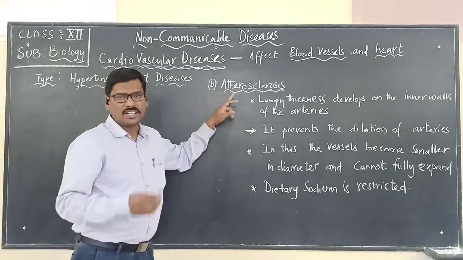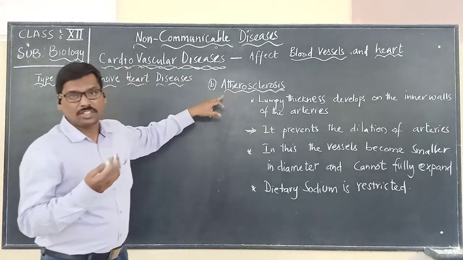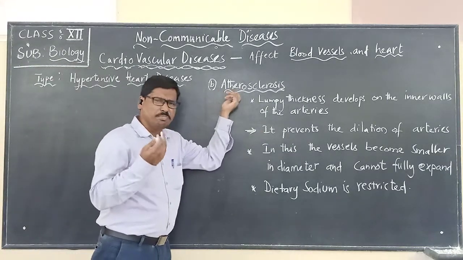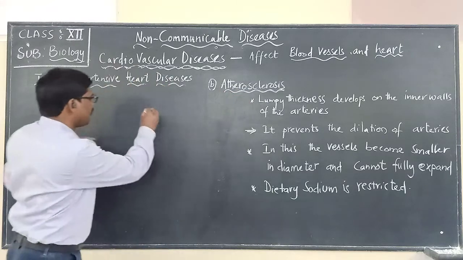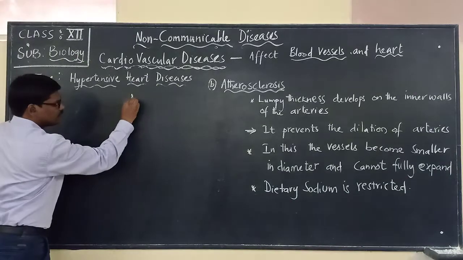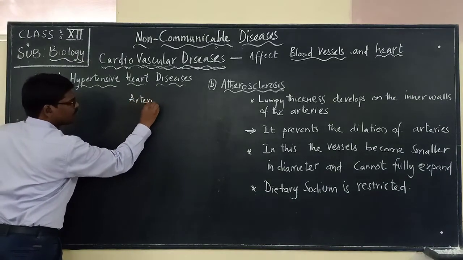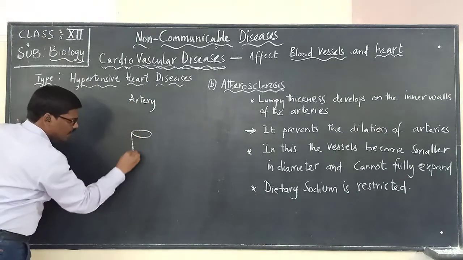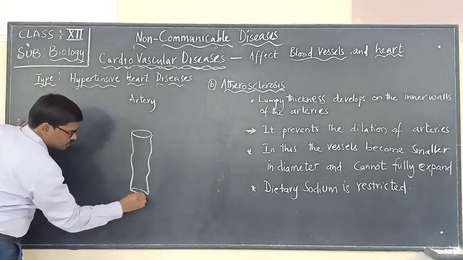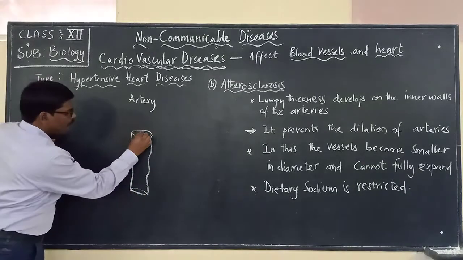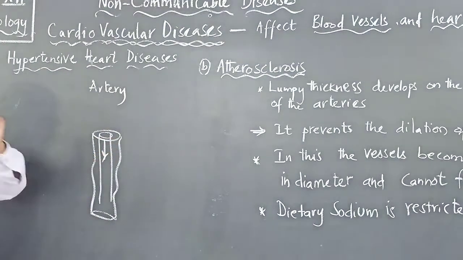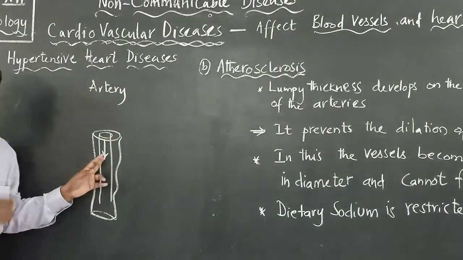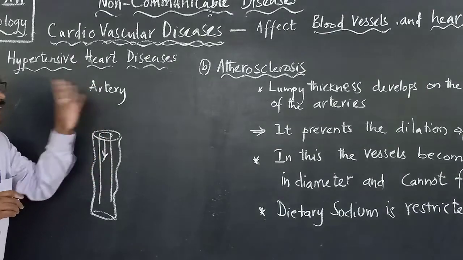So here, what is the main cause of atherosclerosis, or what do you mean by atherosclerosis? Atherosclerosis means, if you are taking again the artery, say suppose we are taking one artery. If this is the artery, it has the narrow opening for the flow of what? The blood. Blood will be moving through the narrow opening that is there, the narrow pathway in the arteries.